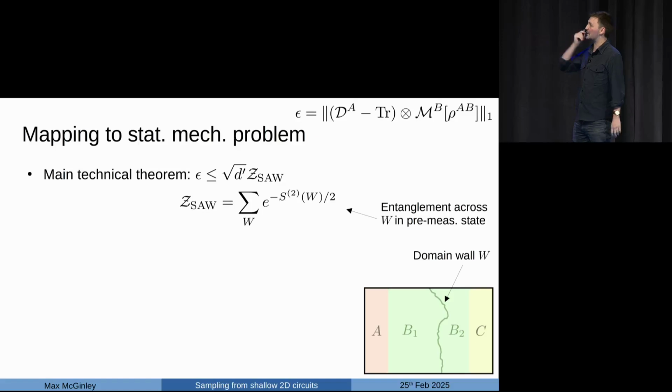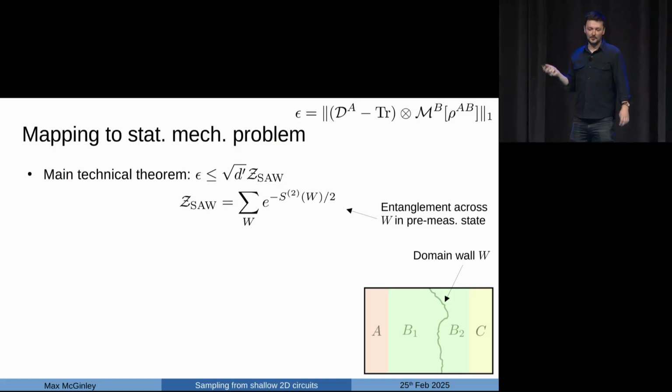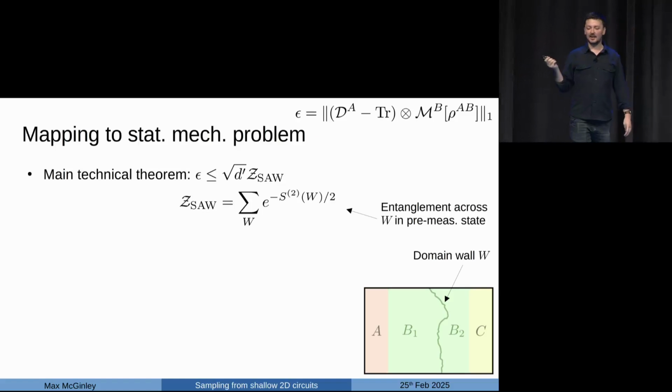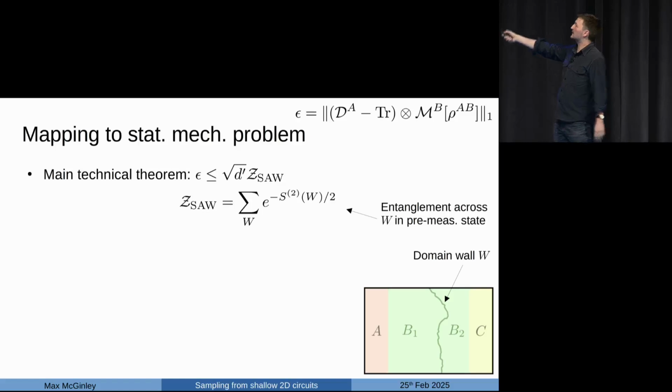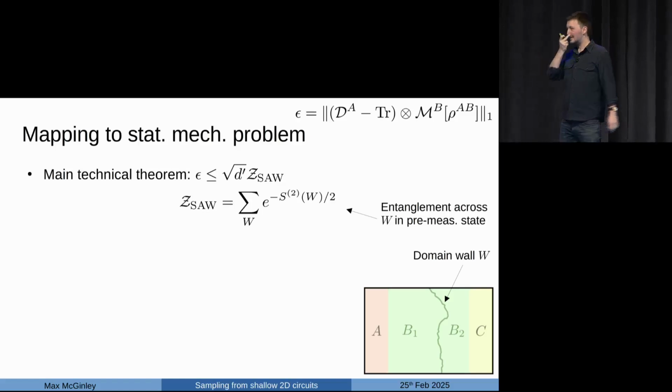I put this expression in the very top right corner just for anyone interested. The way we get this is essentially by bounding the difference between two quantum states, and the operator inside this norm with which we measure the distance, we decompose into many different components related to these cuts here.